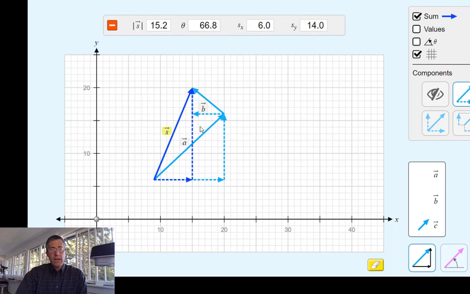Anyway, we're going to come across a lot of vectors. They're going to be in kind of odd places later on, and we're going to have a different way of representing them. But for right now, what I need you to recognize is that a vector quantity is something that has both magnitude and direction. And for one dimension, we're just either adding or subtracting them. We're going to get into more complex vectors, and we're going to get to multiplying. Remember dot product and cross product. We're going to get into multiplying vectors a chunk later. But for right now, I need you to recognize them and be able to just add them.